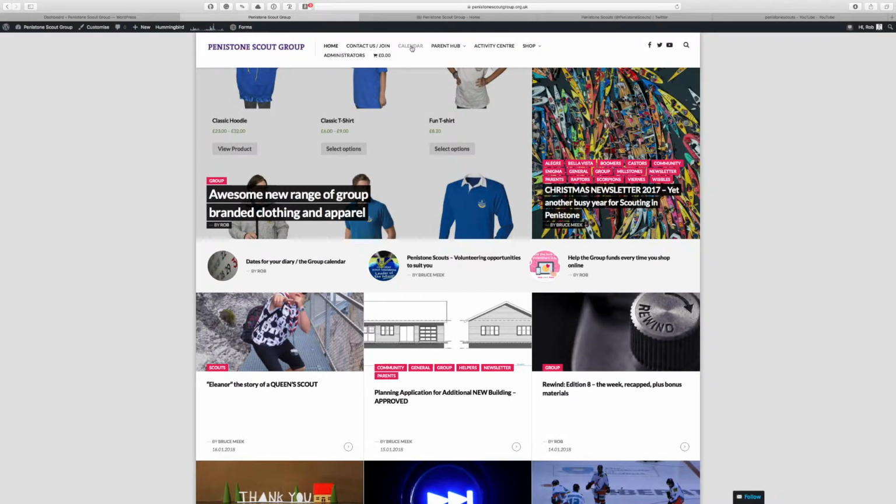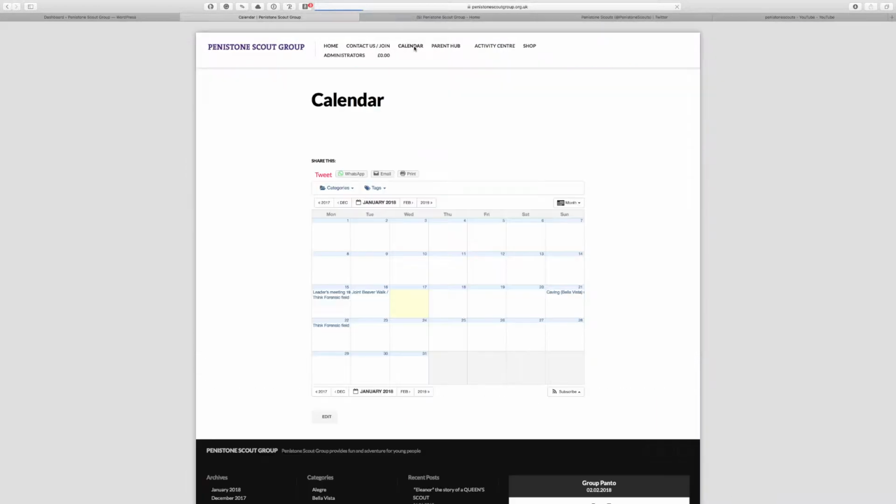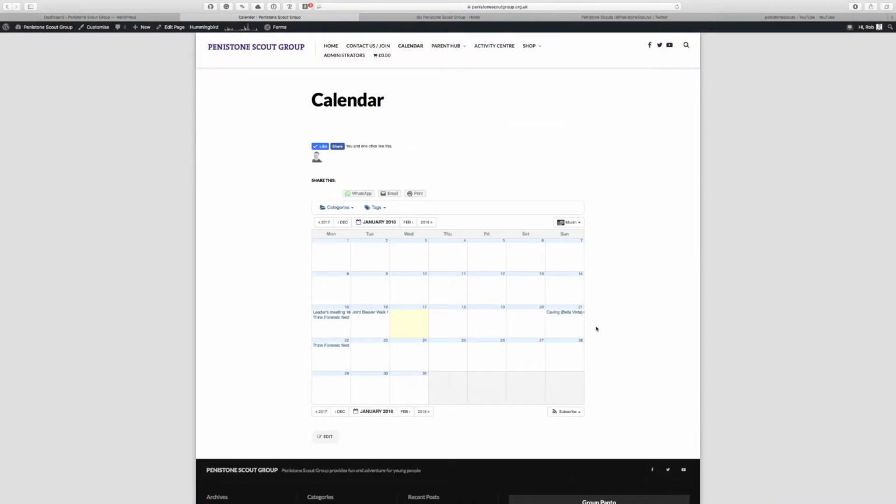So if we go to the top bar of the website here, you can see there's a link for calendar. On Google Chrome you might see on the right hand side 3 lines which opens up your menu, but fundamentally it's the same thing. Find the calendar, give it a click, and then when it loads up you should see a view that looks not dissimilar to most calendars. So on the website view here, which is in a browser on a computer, you can see it's shown this larger display. On a phone it's optimized so it should show you a list of events you can scroll through, but the features behind the scenes are the same.